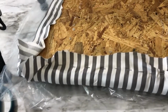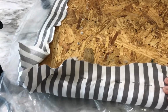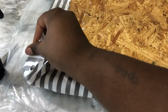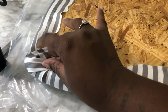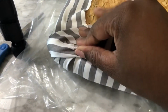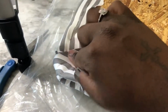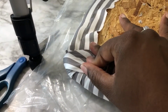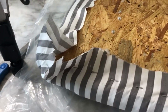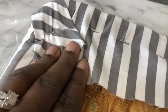Okay, so this is how it looks once you're completely done stapling. So I mentioned earlier that you want to leave about an inch of unstapled fabric on the edges. Here's why. I'm going to show you how you pleat the edge so that it looks neat, so that you're able to staple it down. Here's how that pleated edge looks.